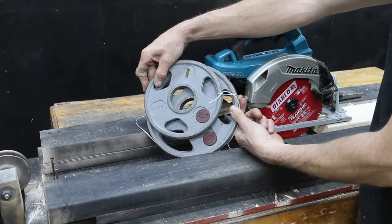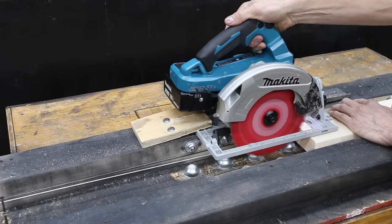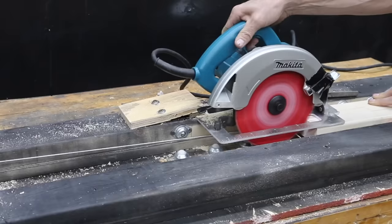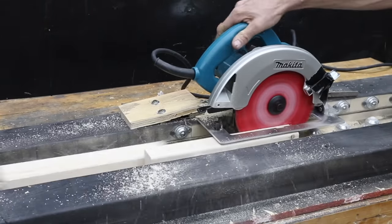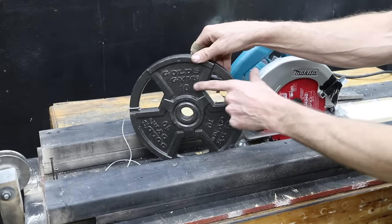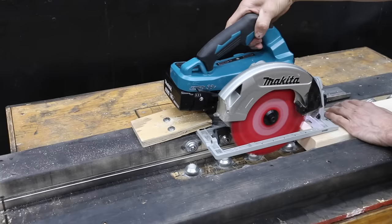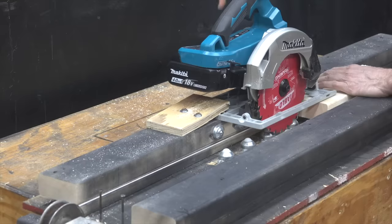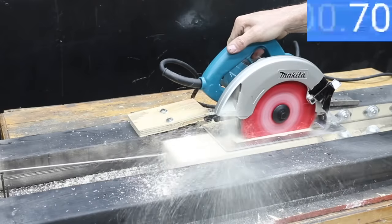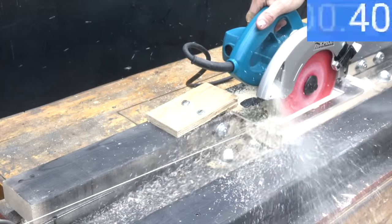Let's add 2.5 pounds for a total of 7.5 pounds. With 7.5 pounds of pressure, the Makita ripped through the 2x4 in 1.16 seconds, and the corded saw is 1 tenth of a second slower at 1.26 seconds. Let's see if the saws can handle 10 pounds of pressure without stalling. The Makita has plenty of power to handle 10 pounds at 0.9 seconds — very impressive. The corded saw is 1 tenth of a second faster at 0.8 seconds.